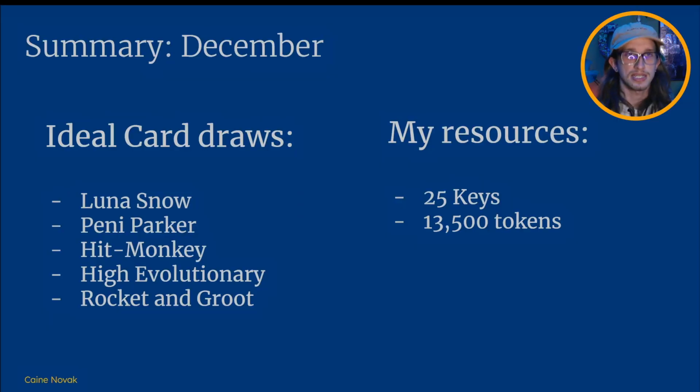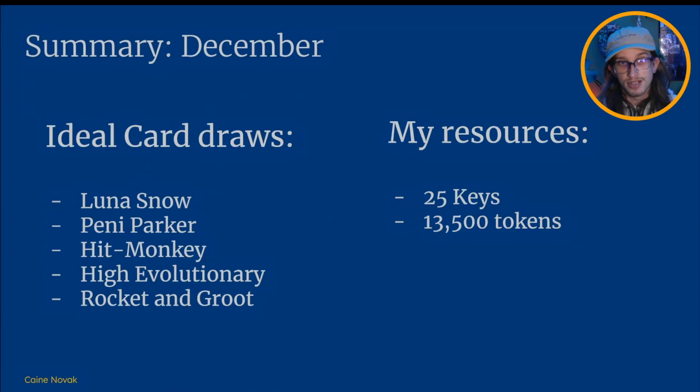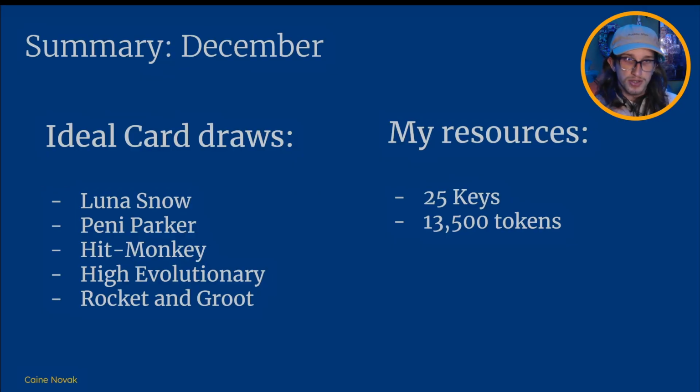Okay, so as of recording, here's what I want, and here's what I have. I want to draw Luna Snow, Peni Parker, Hitmonkey, and High Evolutionary. Those are the 4 that I want. I actively am chasing those ones. I'm going to get all 4 of those because I have enough keys. I have 25 keys I've saved up right now, and I have, oh, nope, I don't have that many tokens. Before recording this, I just bought Mockingbird, so I have 7,500 tokens now. I don't have 13,000, which is okay. I do have a lot of keys, though, so December is going to be a good month for me.